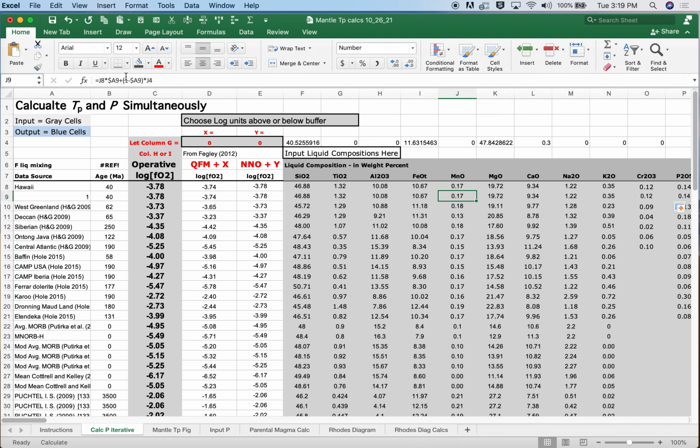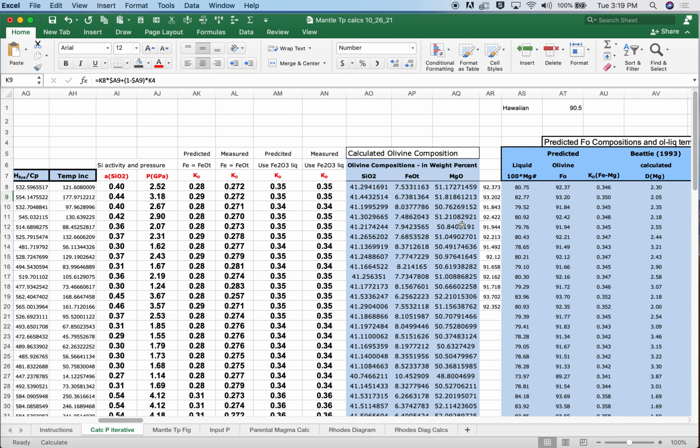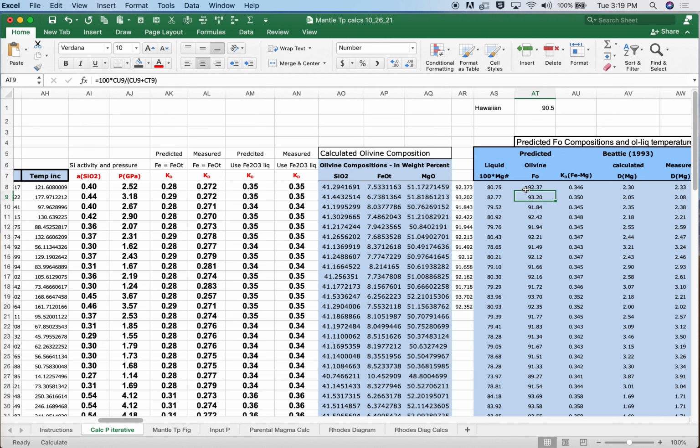And we have a mixing equation where we take a mixture of this liquid here and that olivine. Now, if I have 100% liquid, and this is my liquid, then of course these two will be identical. But I can have, let's say, 90% liquid, 0.9. So now I'm adding olivine to it, which allows me to drop the silica and increases the MgO. And of course, the forsterite content in row 9 will be changed. I've added some olivine to it, so I've increased the forsterite content. I've made the liquid more magnesium-rich, so it's going to be in equilibrium with a more magnesium-rich, more forsterite-rich olivine.